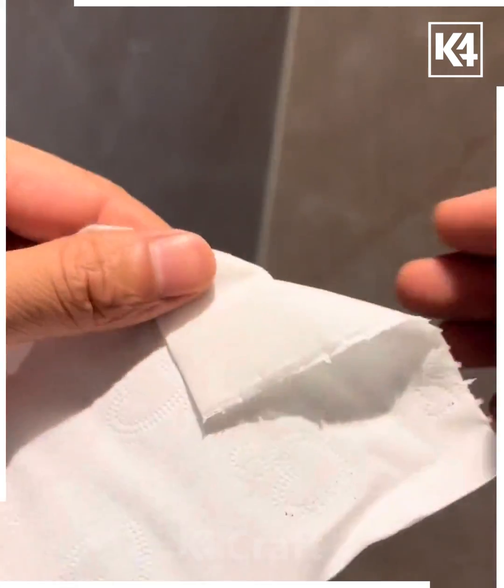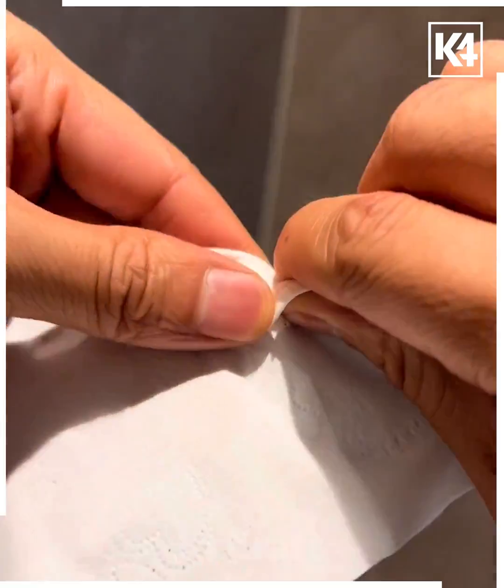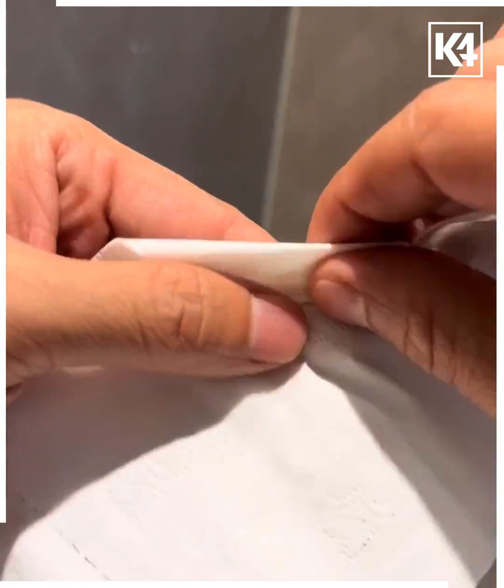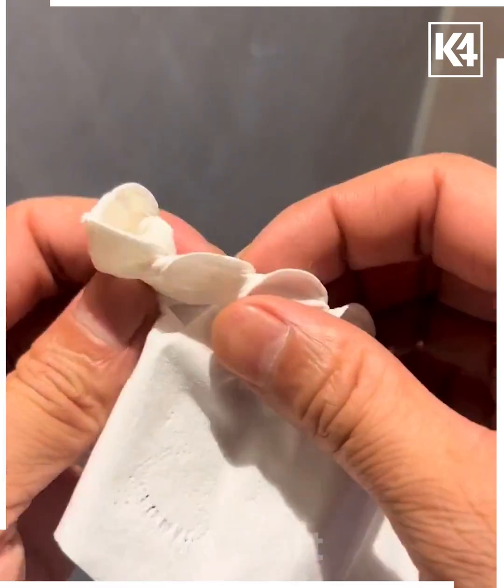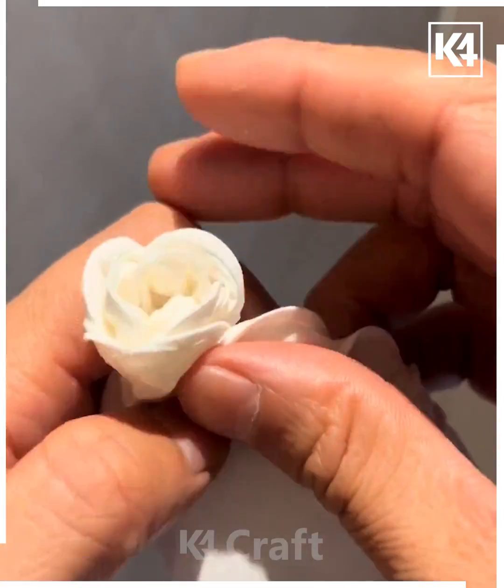We're going to fold this paper from its corner. Now we are going to twist it using your thumb. Here we are going to do this in a straight line. Now roll it over and over again, overlap the paper like this, and look, your beautiful rose flower is ready.